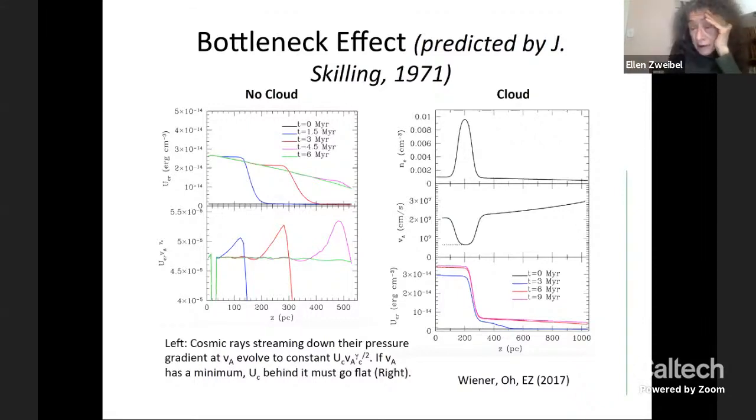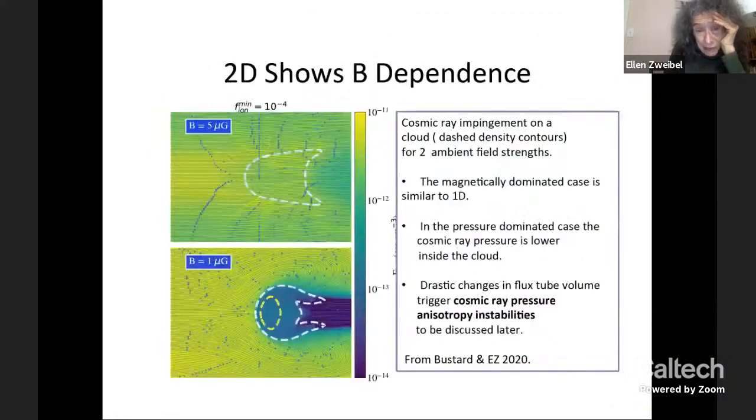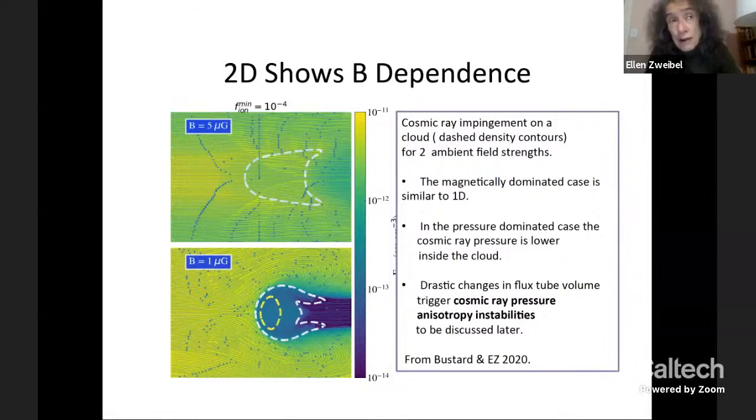Right. So we start with a completely uniform situation. Start with a straight magnetic field, just put in a denser cloud in pressure equilibrium with its surroundings. And then we let the system evolve. Now, my impression is that in the interstellar medium, there's really not much of a field strength density relation until you get to molecular clouds. So a cloud of density 100 is not necessarily going to have a stronger field than a cloud of density 20, but it will be stronger in a molecular cloud. And we really have not considered extreme molecular cloud conditions, with an ionization fraction of 10 to the minus 7 or 10 to the minus 8.